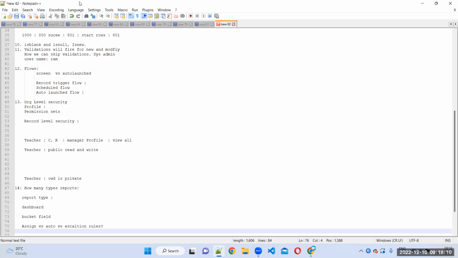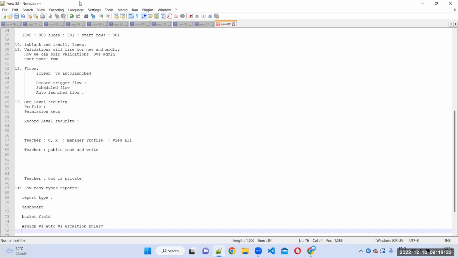Lead assignment rules specify how a lead is assigned to users and queues based on the condition we give. And case assignment rules determine how cases are assigned to users or queues.